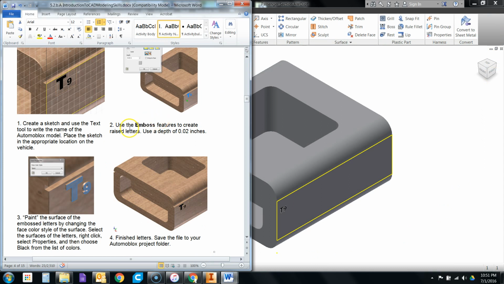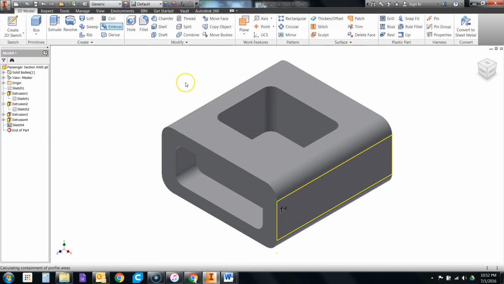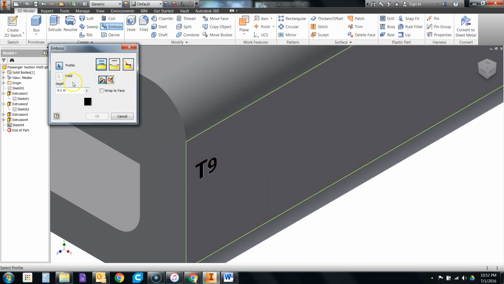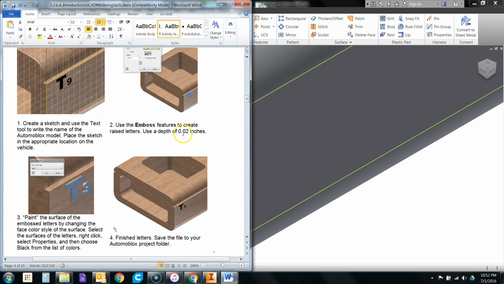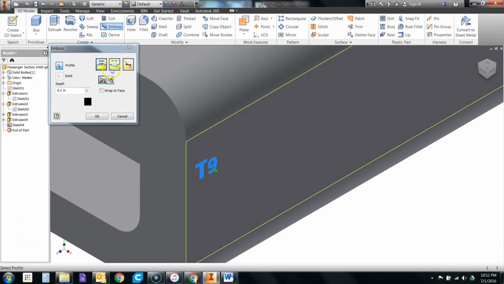And now I'm going to use the emboss feature to create raised letters, and I'll use a depth of 0.02 inches. So emboss, it wants me to choose a profile, so select a profile or text. You'll notice down here in the bottom corner it also says that, and it lets me pick different things for the profile. I want the letters, and I want it to be 0.02 inches that I emboss.